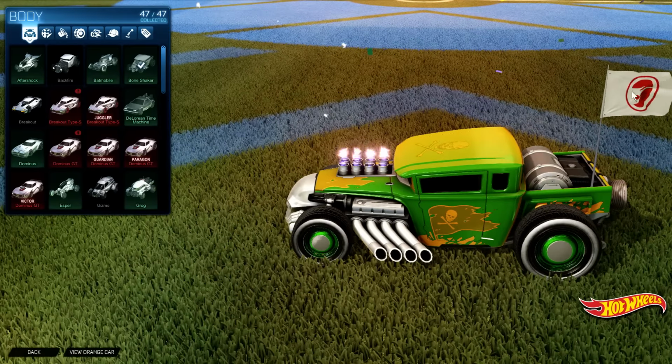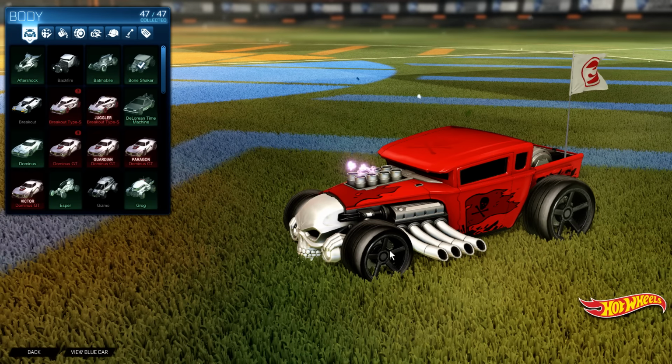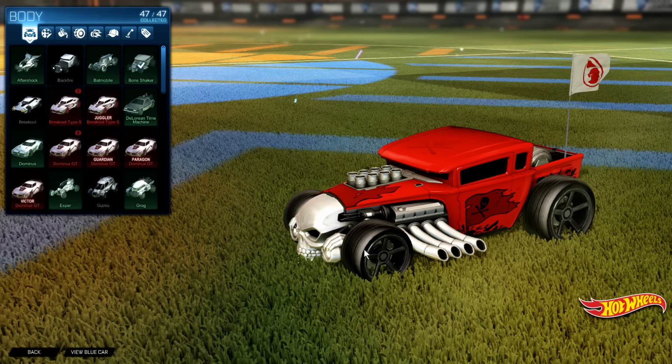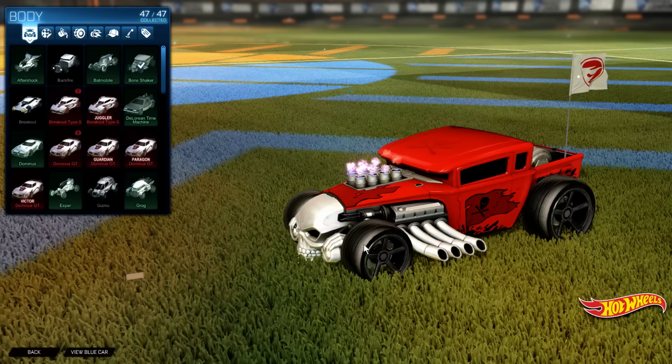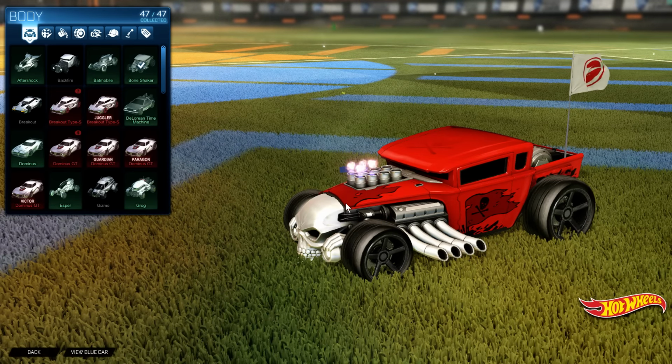Actually, this antenna is free, I think, with this update. And these wheels right here are one of the wheels that comes with one car or the other. I don't remember which goes with which. But it's different, it's neat. I would assume that this is not the only time we're going to see this, that this deal with Hot Wheels could actually lead to more cars in the future, which I think would be pretty neat.